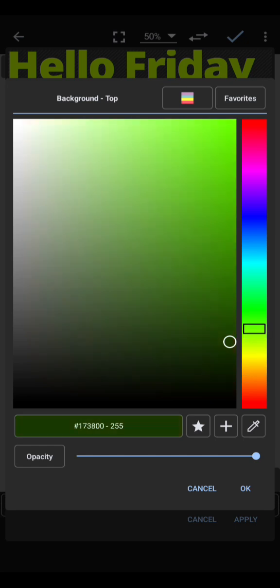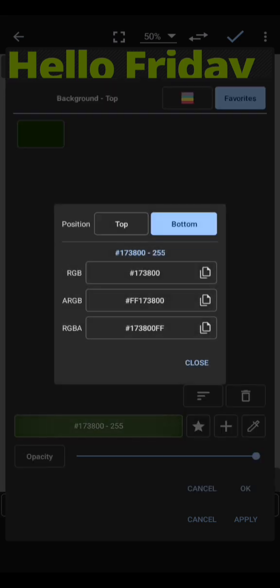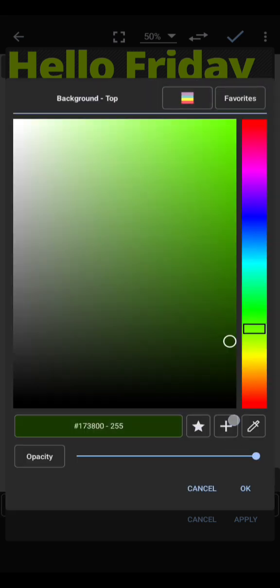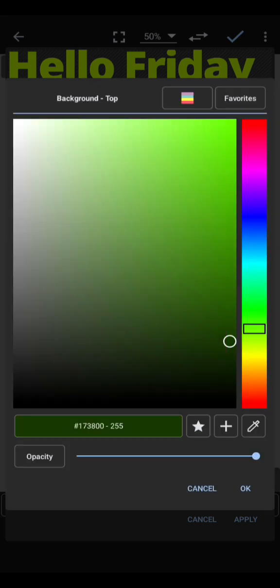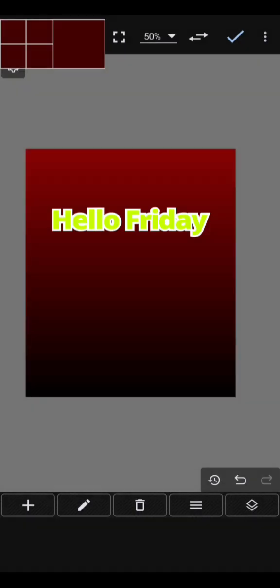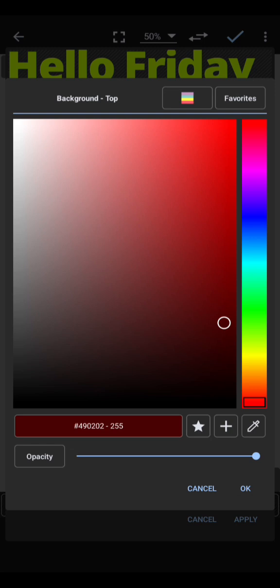Okay, so here you can set favorites, right? You can make it your favorites, and then let's go back, cancel. Then here you can decide to input the name of the color instead of just sliding. If you know the name already, you can just go ahead and input it here. And then this one is your picker tool. Let's say I have the color on the background already. I'll just take this tool, go to my background and search for it, and then select it. Alright, this is also available on the text and the outline, so take note of that.